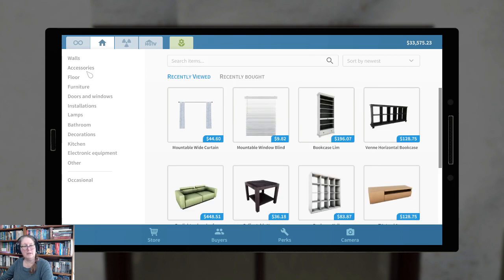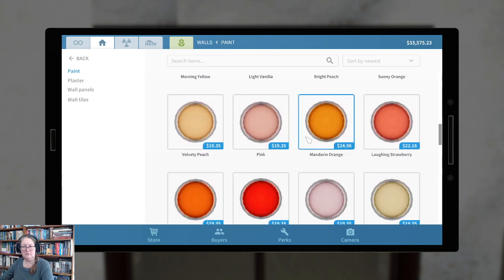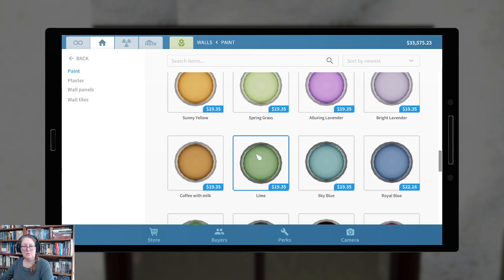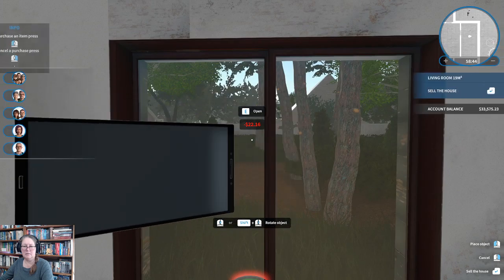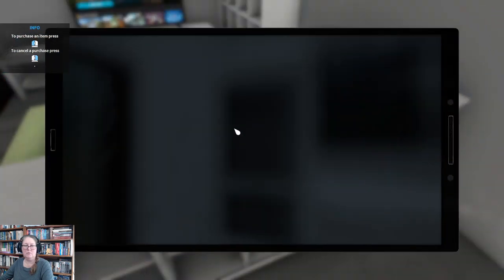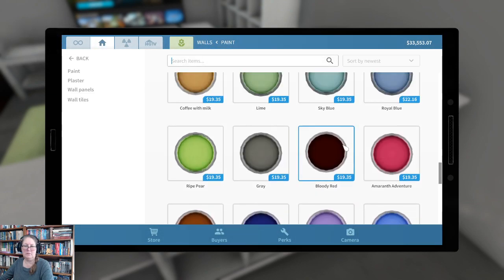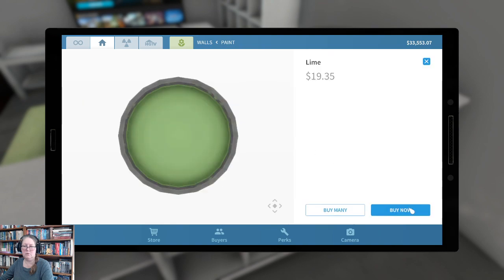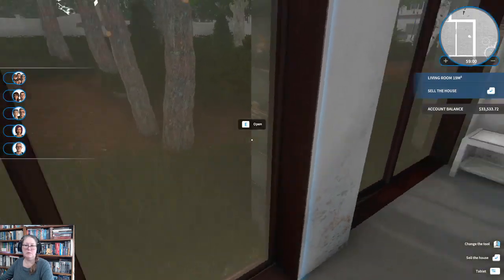The reason we're going with green is because I've decided to paint it lime of some kind. It's either lime or we're looking at pistachio. And I'm actually thinking that the pistachio probably goes better. We'll just pop that up there. We'll grab out the lime while we're at it, but I think it's too green. Actually, I could be wrong. No, I think the lime may go better. We won't know till we hook in with a paintbrush.